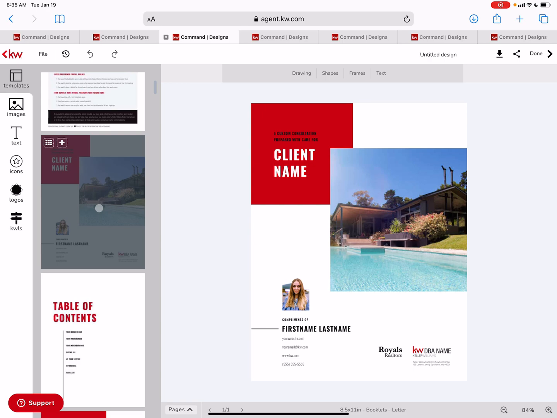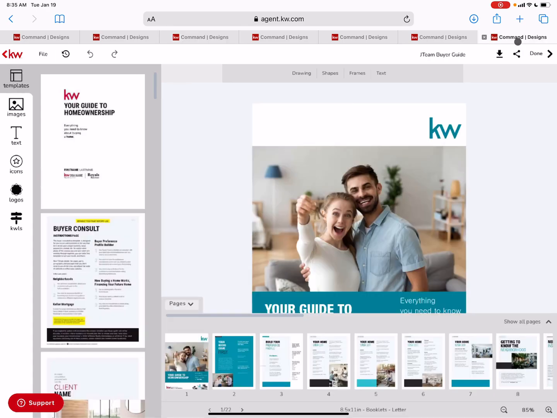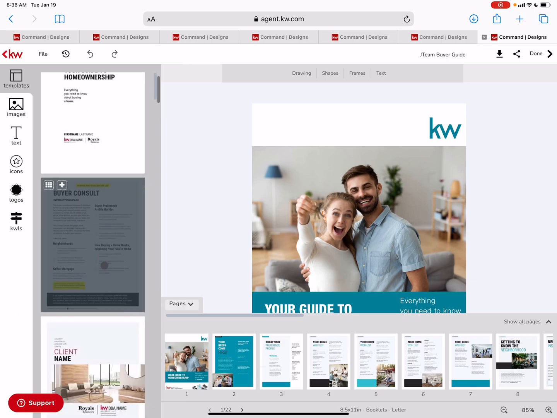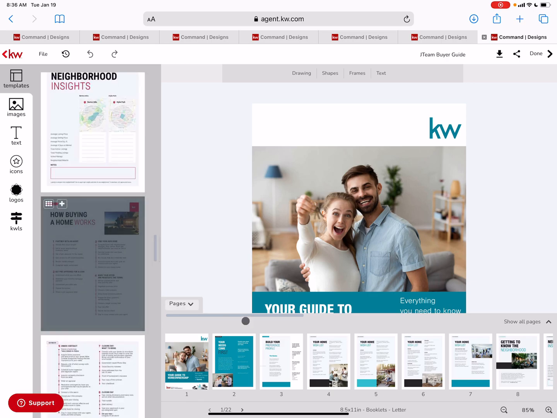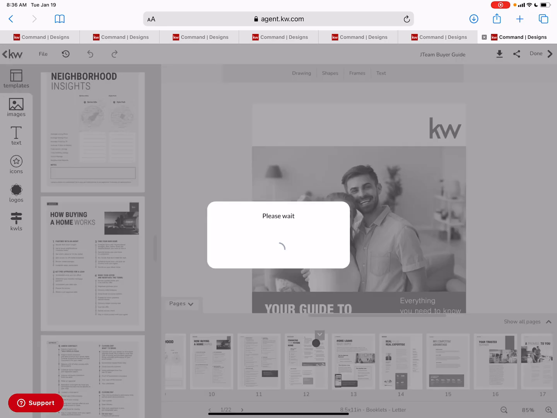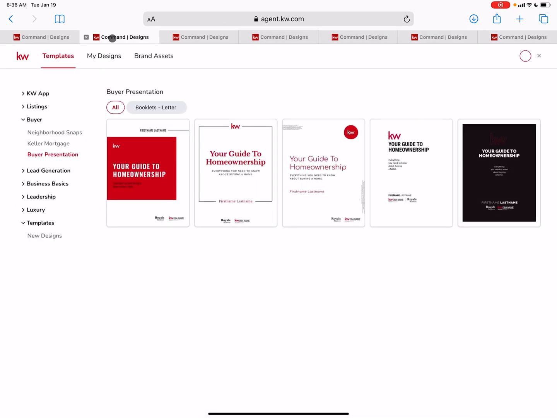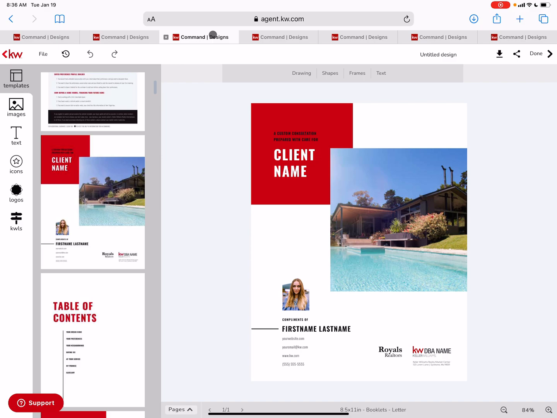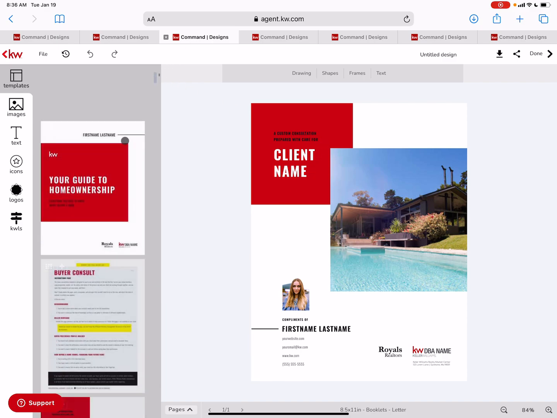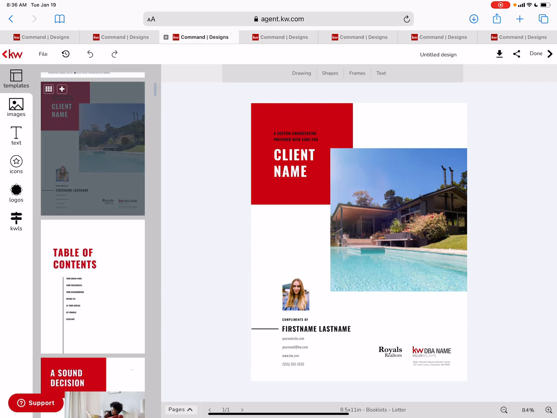I will give you a trick from my version of this. Here is mine. I actually updated this to say your guide for home ownership, and I took out the individualization of it, mainly because I wanted to have one packet I can grab and go with. While this is the modern version with all the different pages here, you'll see my version, same concept but different colors, and I painted things blue and moved things around. Just a tip, if you wanted to make this a general home buying guide, you can redo this. I used the cover sheet and added an image there. Now there's stock images you can use inside the system.